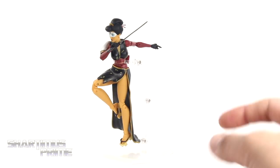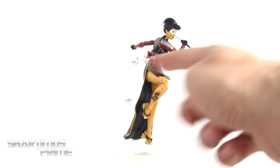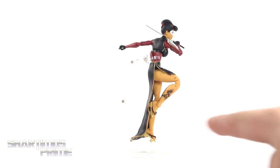Yeah, right at the hip over there, the leg popped off while I was trying to get her into a dynamic pose. And while putting it back on, the peg that goes across through the crotch and attaches to the two legs right there, it snapped on me. So yeah, it's held together right now with super glue. So that's very frustrating. Other than that, I really do like the piece. I don't know if I'm going to try to seek a replacement. We'll see how this goes.